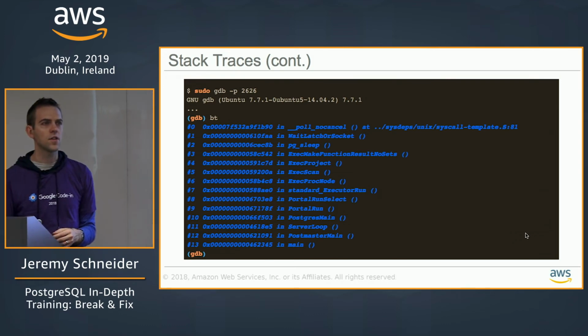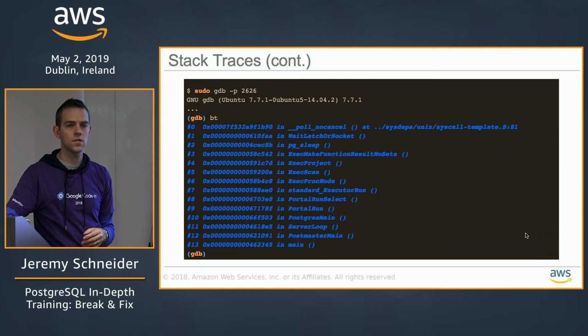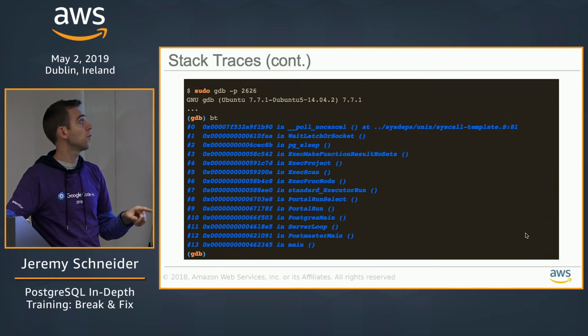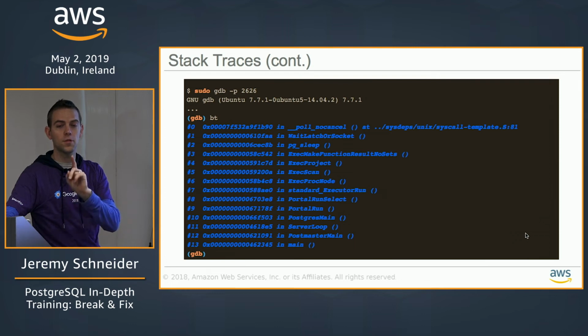It's not as sophisticated as dtrace is, although they're actually continually enhancing. BPF is kind of the new thing, but that's closely related to perf. So read about perf sometime. It's a great tool.